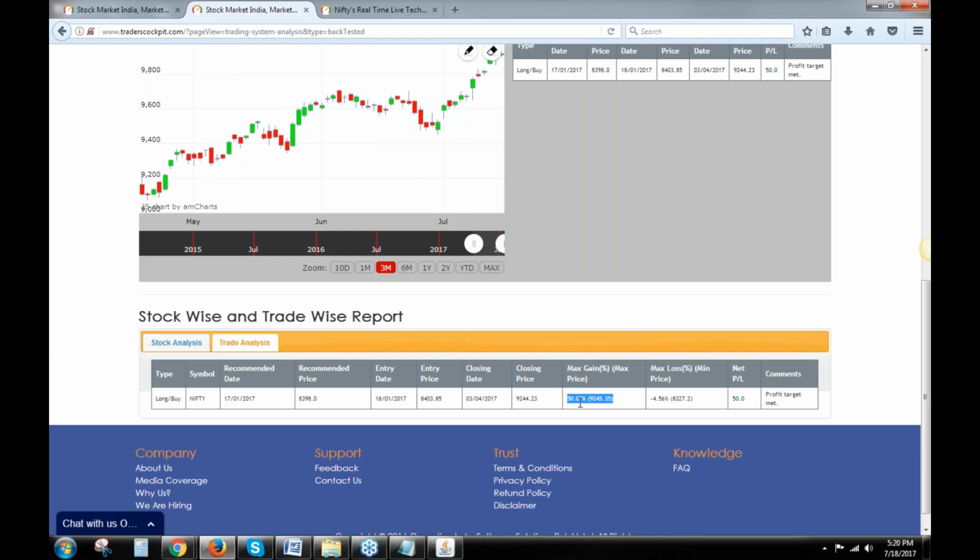This profit percentage here, since we did the backtesting on the number of lots, on the future value, the profit value which it shows here is the inflated one, the one which takes leverage into account. To calculate the actual profit, you need to divide the number by 4. So 50% divided by 4, that is some 12% returns in some 6-7 months time frame in the Nifty index itself. That's a clear show.